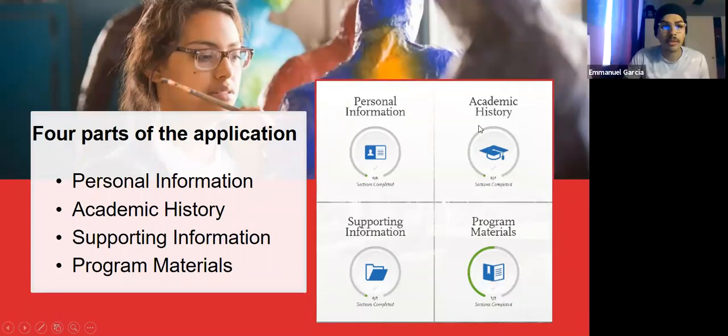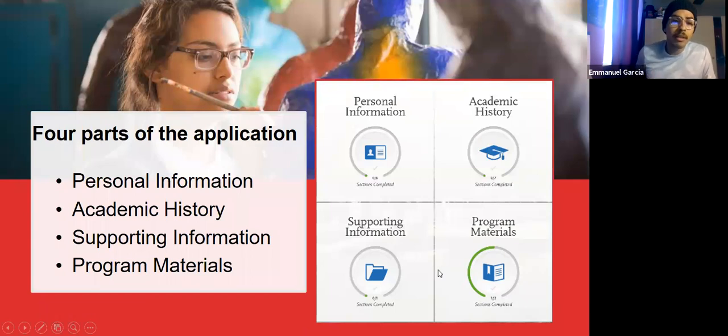All right. So these are the 4 parts of the application. Once you log on and you see your account, you will see these four squares right on the screen. As you complete all the information in each one of these squares, you will see a green bar that will fill up the circle, as you can see under program materials. That allows you to see how much you have completed of that square.